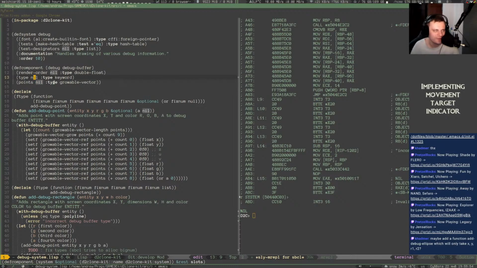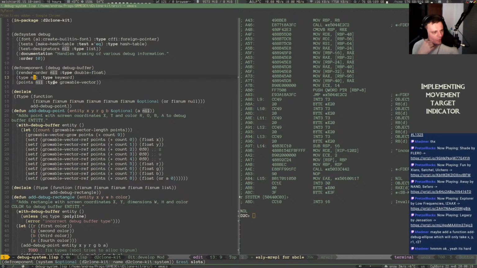Come to think of it, I can actually draw an ellipse with a lot of points, but let's not go there. Yes, so it turns out I do need a type anyway. I mean, if I'm going to unify that. Yeah, it is hard. I totally agree.